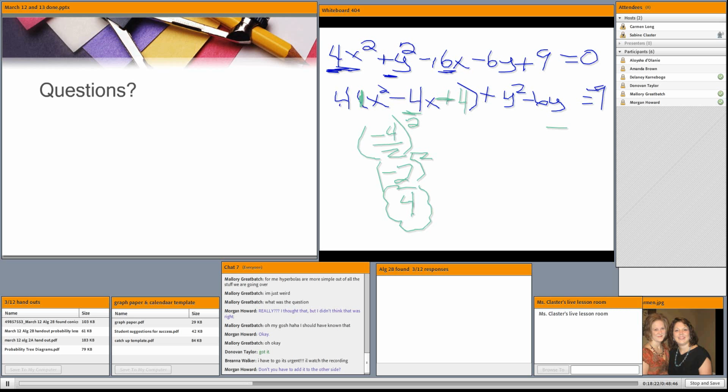Right, we're not quite done. Exactly, we're not quite done. Okay, Brianna. Here, but we have to be careful. And this is why I didn't add it to both sides yet. I want to make sure everybody knew where that came from. We didn't really add 4 here. We really added 4 times 4, because everything in the parentheses gets multiplied by this number out here. So 4 times 4 is 16. So what we're going to add on the other side isn't going to be 4. It's actually going to be 16.